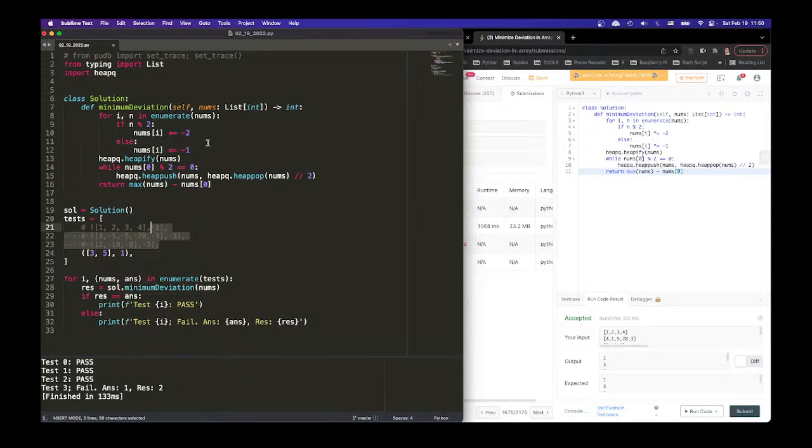But if the biggest value, when it comes down, becomes smaller than the smallest value, then what happens? We update the smallest value.